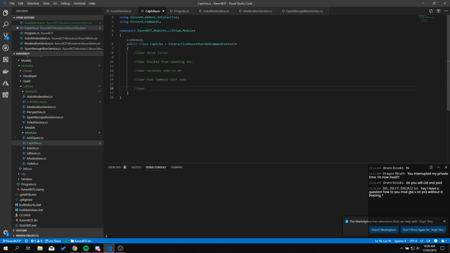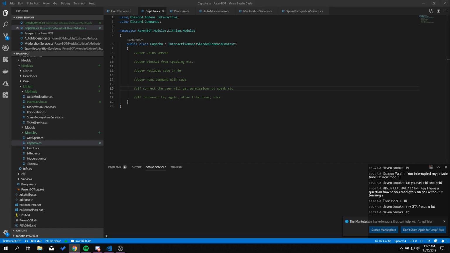If correct, the user will get permissions to speak, etc. If incorrect, try again. After 3 failures, kick. Okay, so that's our basic control flow.